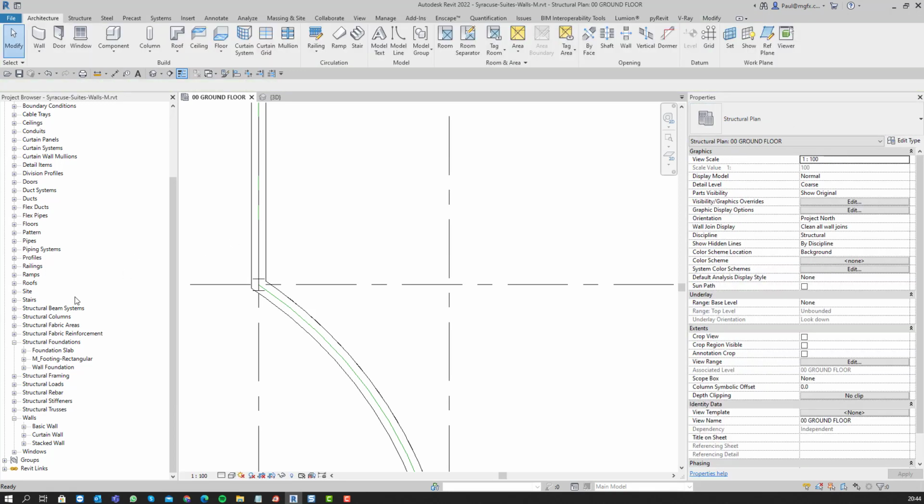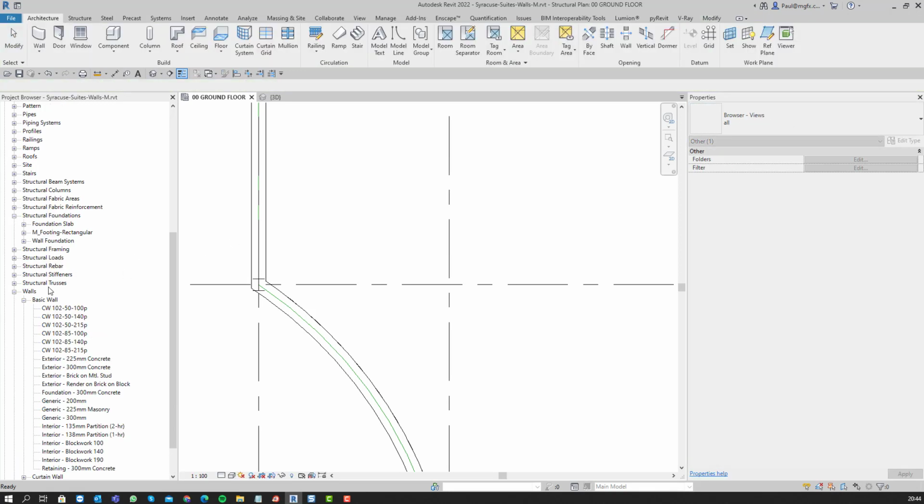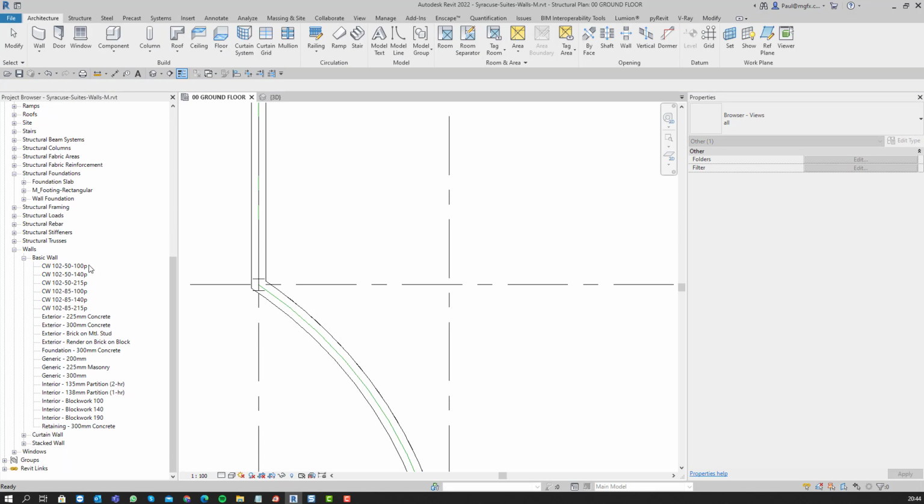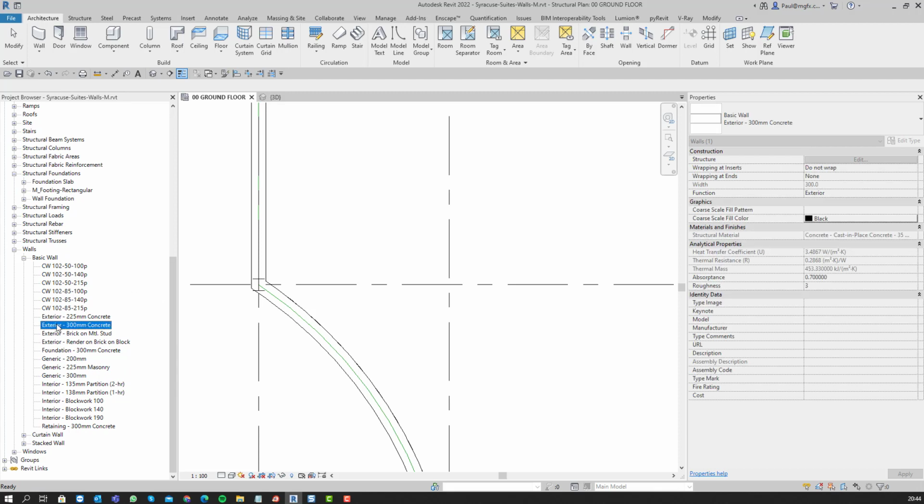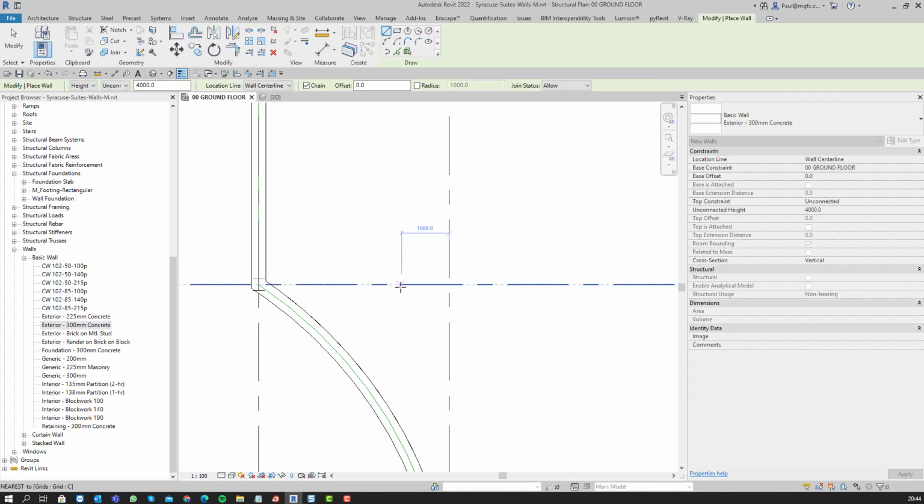It's much easier to look the wall up from your family browser, or any other family for that matter, and then to invoke the command by dragging the wall onto the screen and then drawing the wall.